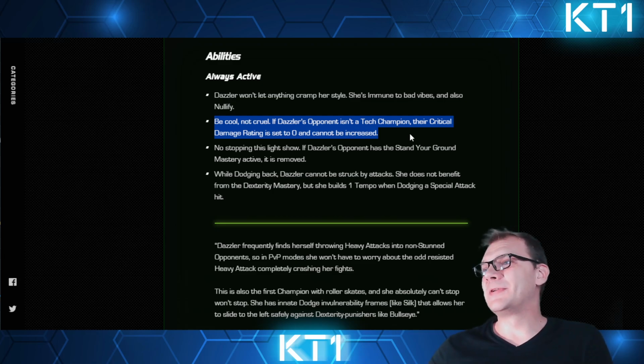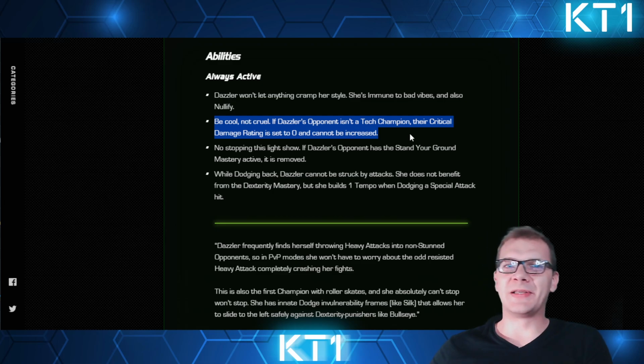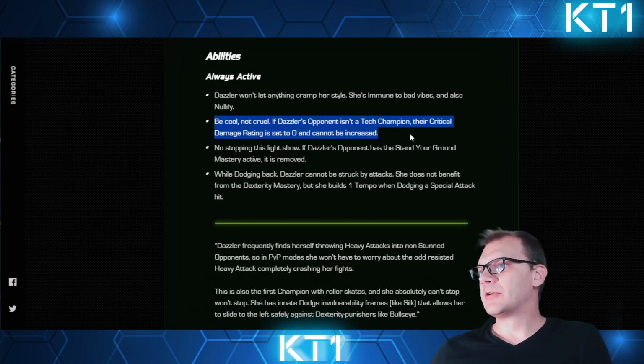That's effectively the Man-Thing's ability, where even when opponents crit, they're not going to be doing any damage to you. So defensively, I'm not familiar with all of her stats exactly, but she could be quite a tank on defense. Offensively, obviously, this doesn't have much use aside from the fact that when you do mess up, you're going to take less damage on opponent's crits. No stopping this slideshow. Dazzler's opponent has the stand your ground mastery.